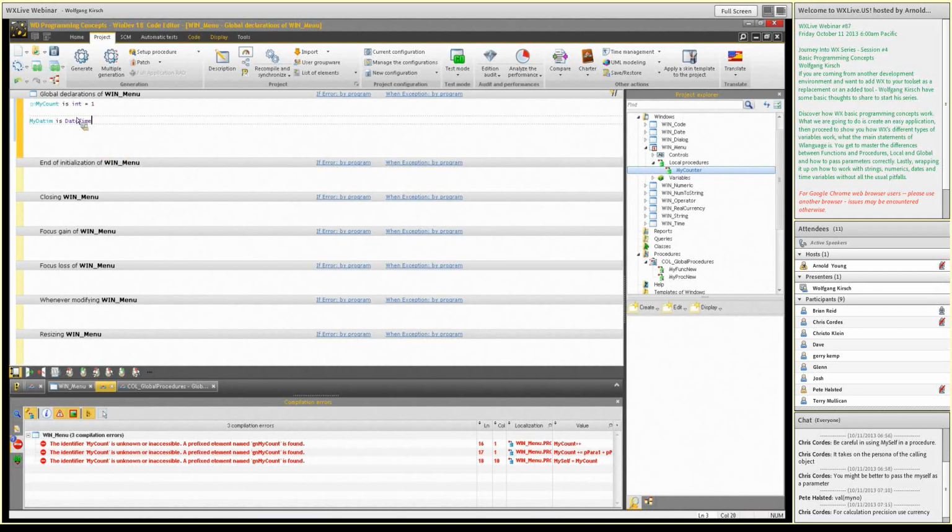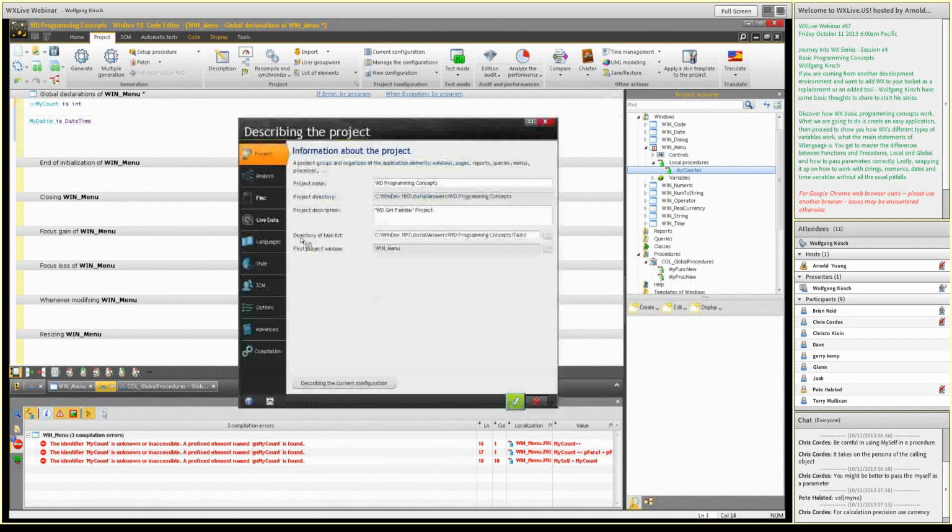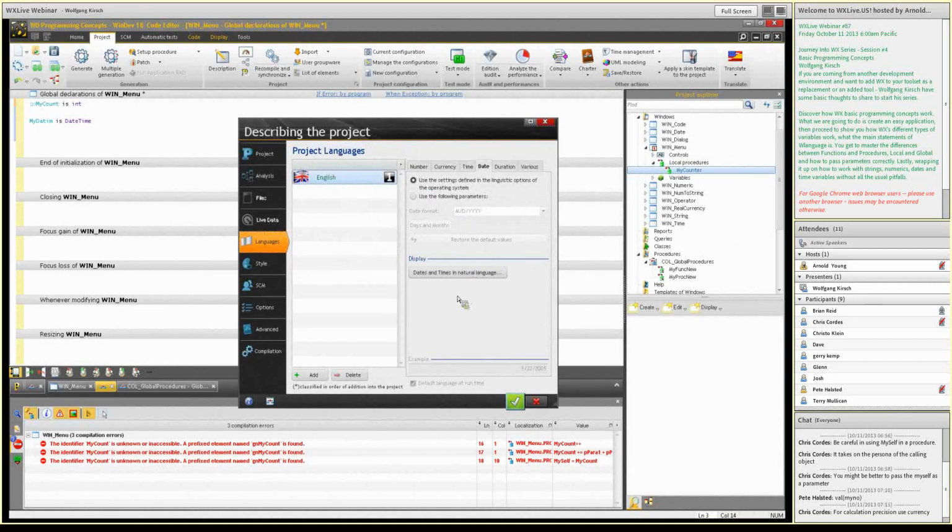Now, just take note of this. This is the only exception to the rule on declaring variables. For example, if you declare an integer and you don't put an equal sign there, it will automatically default to a 0 or a blank string. Date time is the exception to the rule. By default, it will take the system's date and time at that given moment, unless you go into your project settings and decide otherwise.